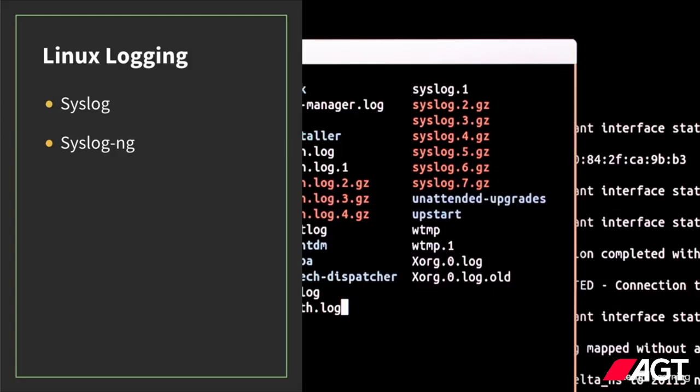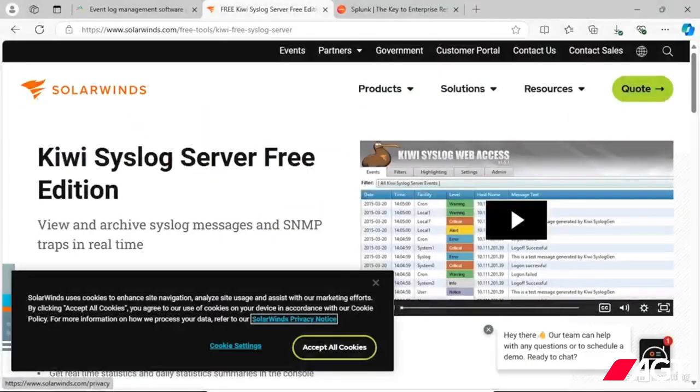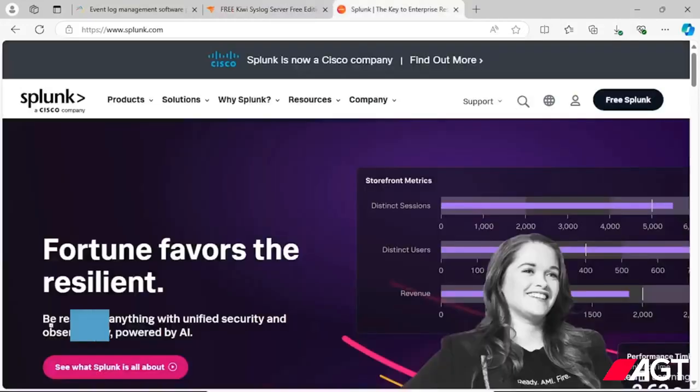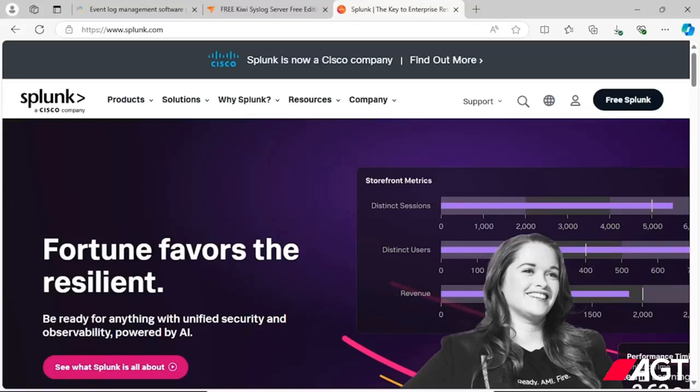We'll examine them in more detail later. A log server example we'll explore is SolarWinds Kiwi syslog server. Security Information and Event Management, or SIEM, is the most sophisticated form of log management, and Splunk is the software implementation we'll try out.